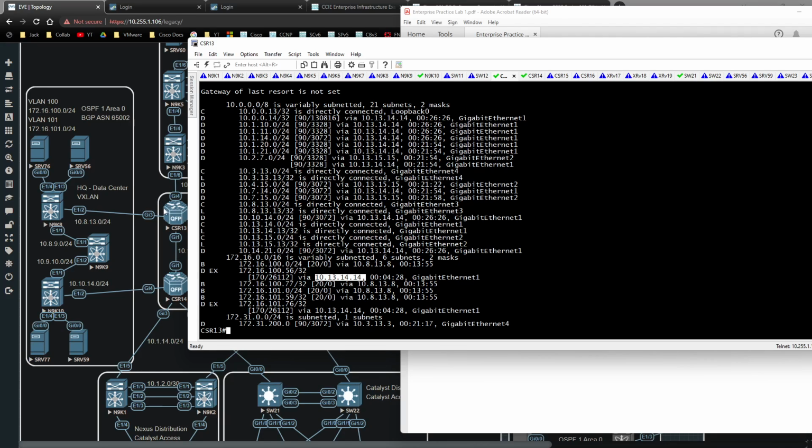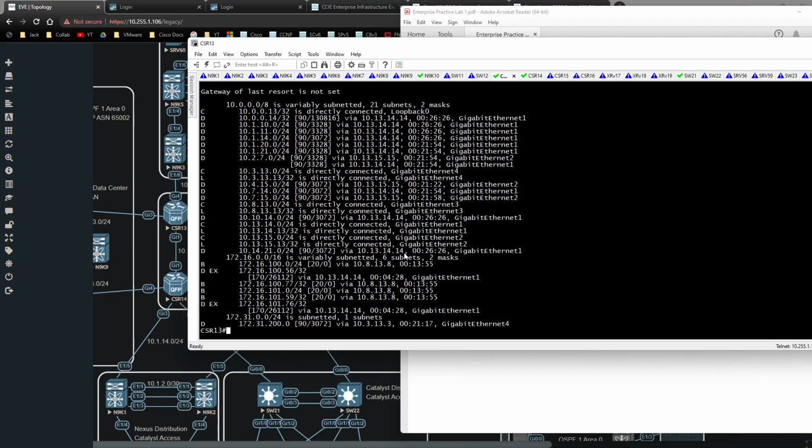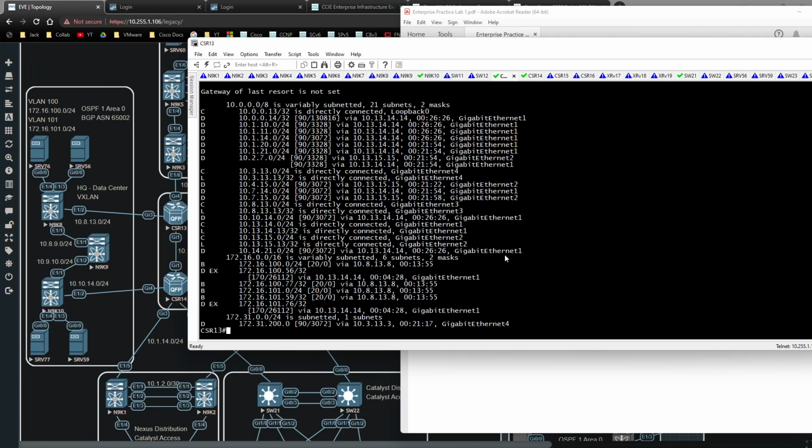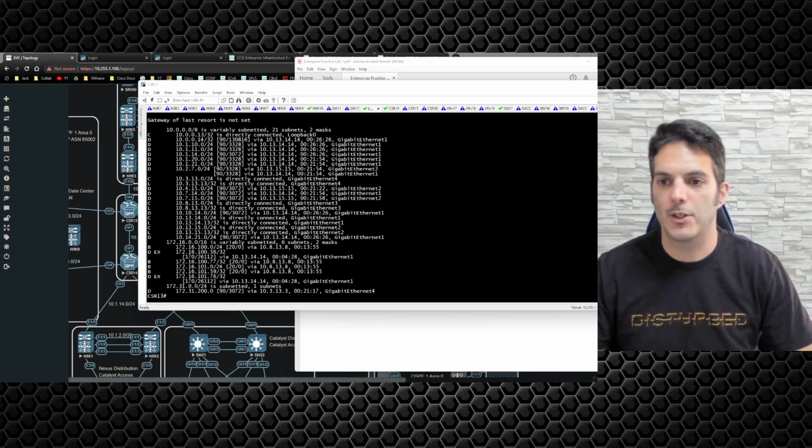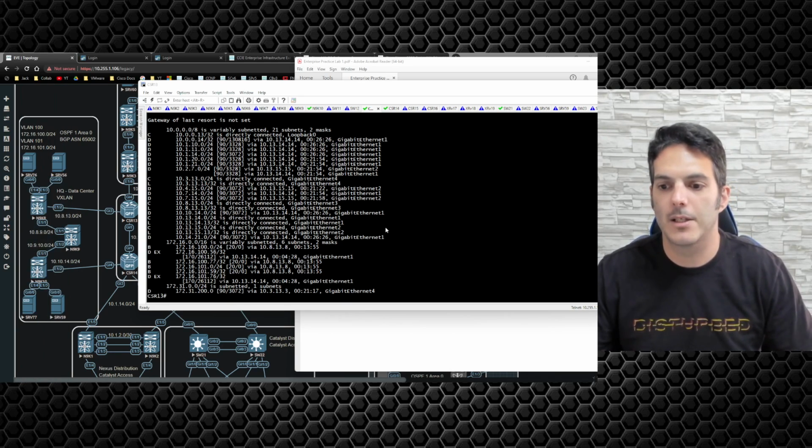You don't want to extend BGP too far into the core if you don't need to. So essentially now that we have everything set up the way we need to, we should have reachability. And this is an expected behavior. This is 100% the way that you would expect to see it working in this environment with the way that we have the networking set up.